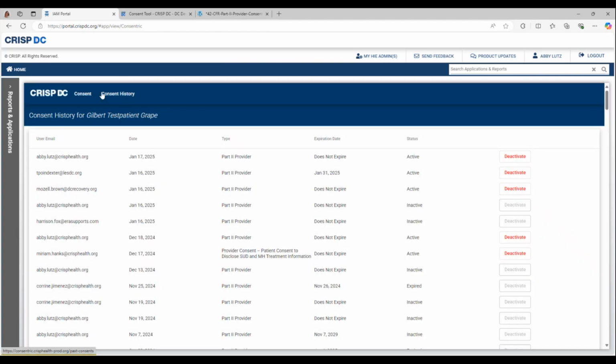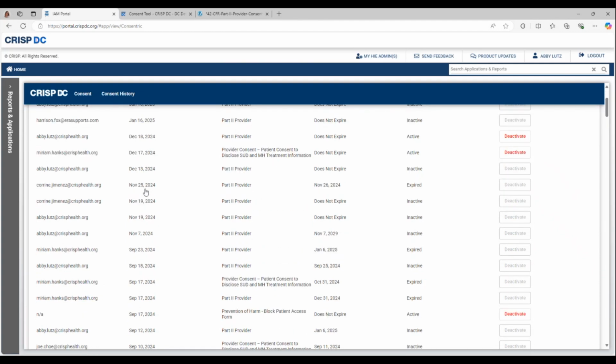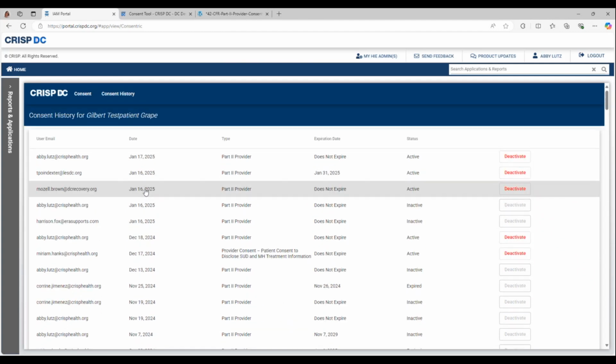So now we're going to go into the consent history. And here you will see all the consents that have been registered for this patient. And so this is our test patient. So this patient has a lot of consents registered. We use this profile a lot. However, when you're looking at a real patient's information, they probably will not have this many consents registered. Maybe they have one from a while ago that's inactive, and maybe a new one is needed to be on file. Or maybe they do have a new one registered recently.